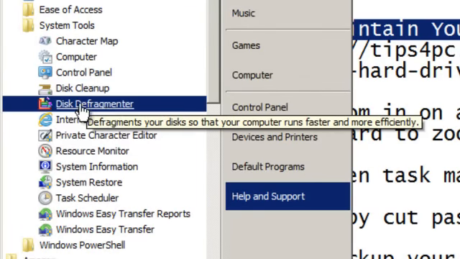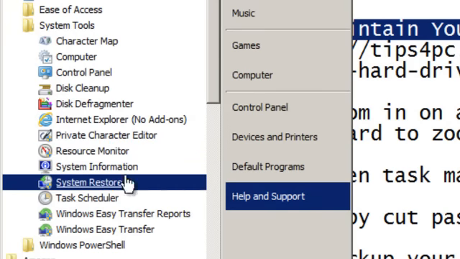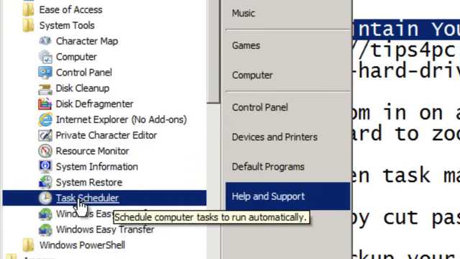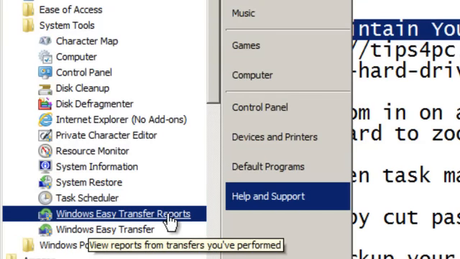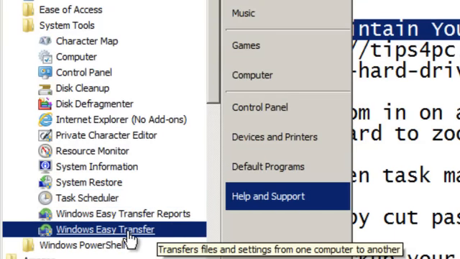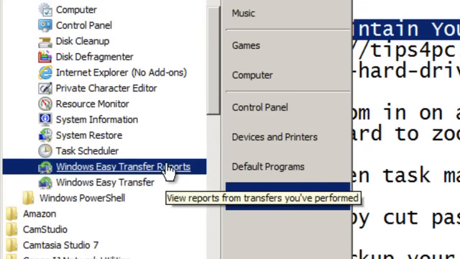So we've got disk cleanup, disk defragmenter, we've got system restore, task scheduler, we've got Windows Easy Transfer, and there is more, of course. There's all sorts of things.